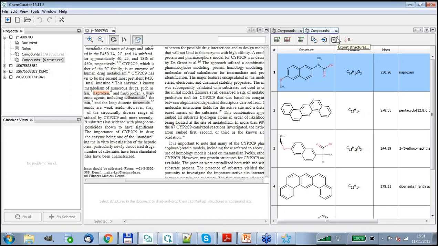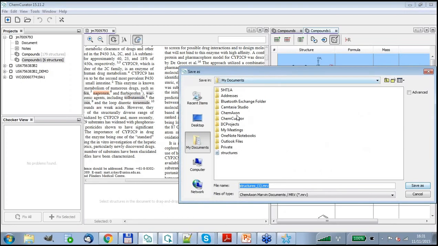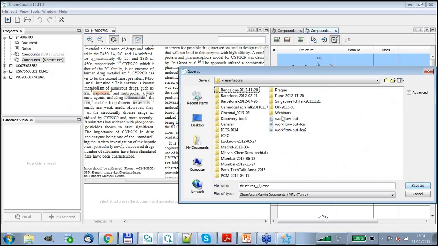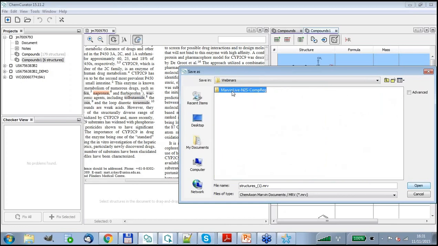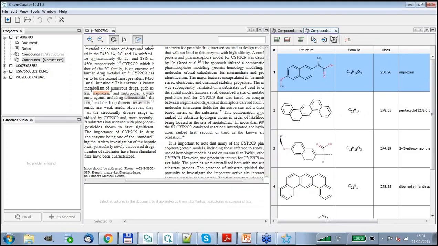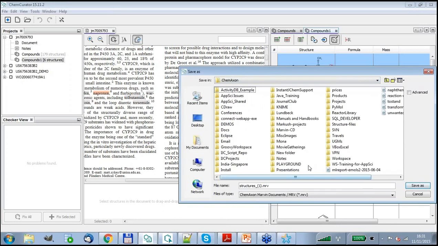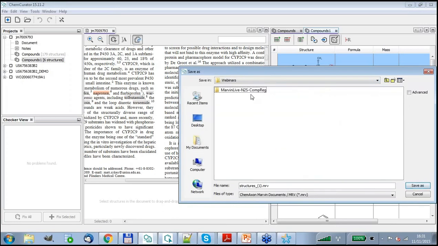So what I will do now is I will export these structures to my hard drive.